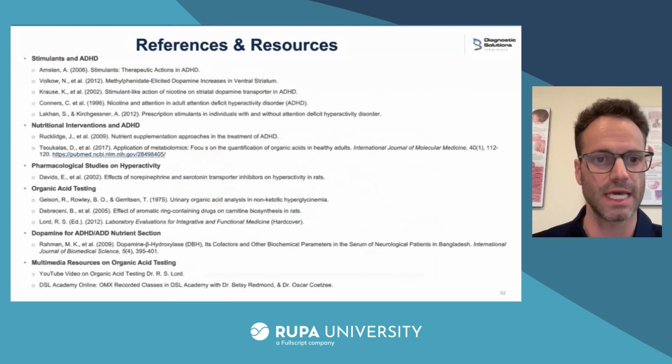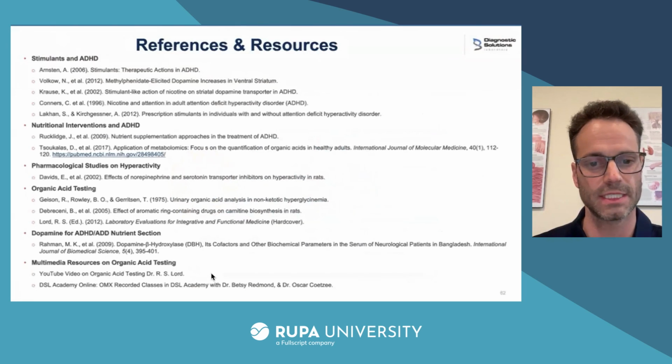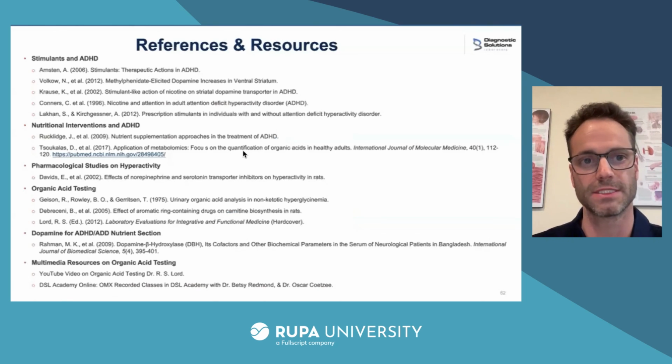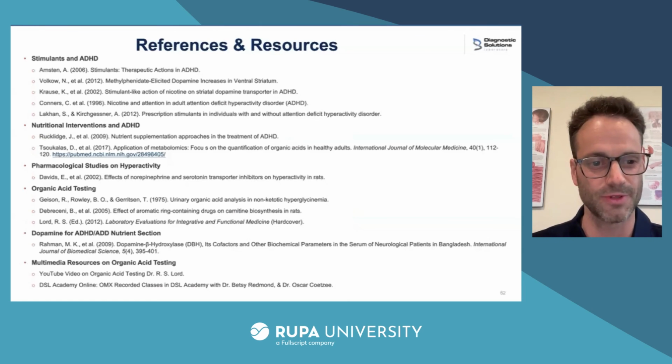Your references are at the end. So when you get the PDF of the slides, you can look up different things here. If you are into video, there's the DSL Academy, and we're going to hopefully be doing more stuff here with Rupa Health. So I believe that's the plan. And you can read the different research papers. If you're like me, you like to skim through research and try to put it all together, this is the page for you. So this is where a lot of this information came from. I didn't just make it up or hear it on a podcast. So hopefully that's cool with you guys.